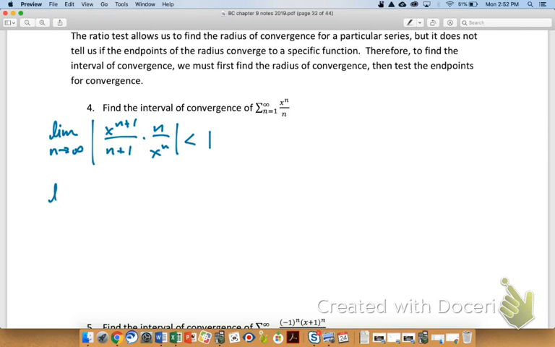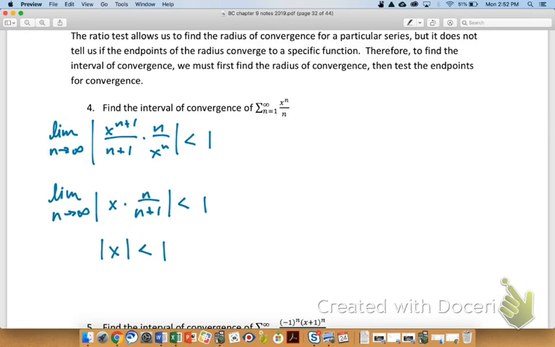Simplifying-wise, the x's simplify a little bit. So it'd be the limit as n goes towards infinity of x times n over n plus 1. What would this end up being if I apply that limit and do all the multiplication? Yep, the absolute value of x is less than 1. That's right, just the absolute value of x on the left side is less than 1. There are some steps in between that I showed on the other ones. Are you okay with that?